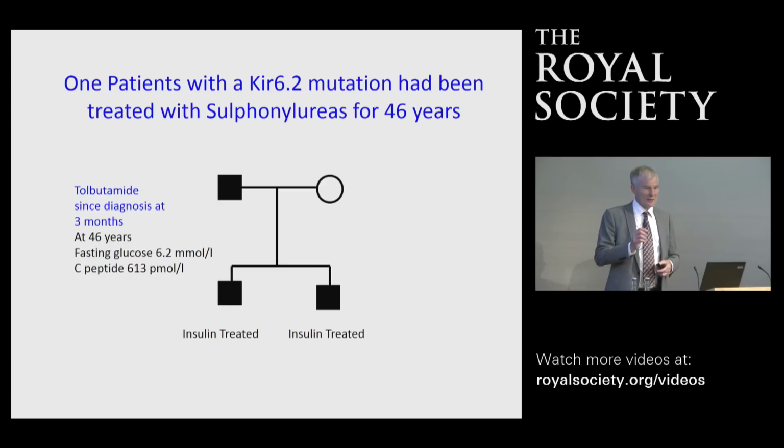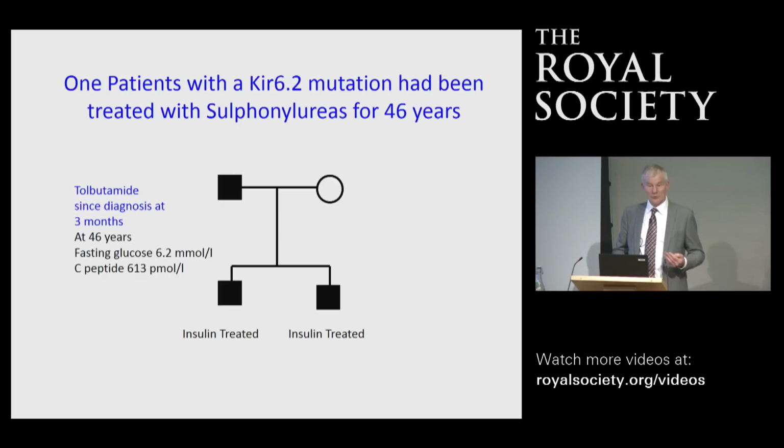But we were very lucky because although that was a theoretical possibility, what made it a reality was that this patient was in our very first collection. So this gentleman was diagnosed at 3 months. He was then 46 when we did the study, and he was in rural Brazil. And there were enormous problems getting hold of insulin in that area, and it was very expensive. And the parents said, isn't there a cheaper alternative? So the pediatrician put them on a new drug which had just come out of the dye industry called sulphonylureas. And the amazing thing was that he did fine on it.